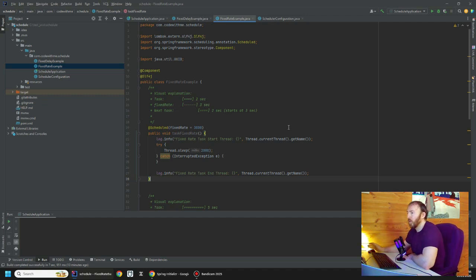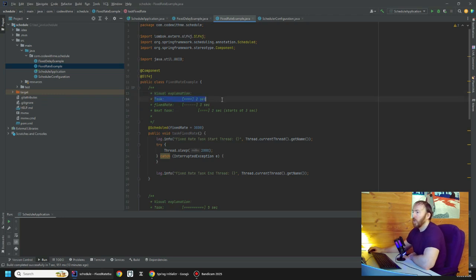So fixed rate is different. Spring tries to start the task at fixed intervals, regardless of how long the previous task took. Here we have a visual explanation again.